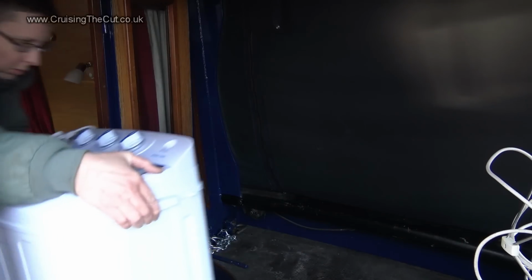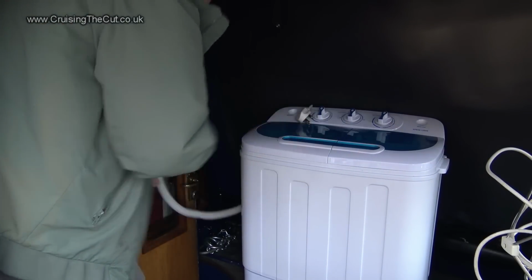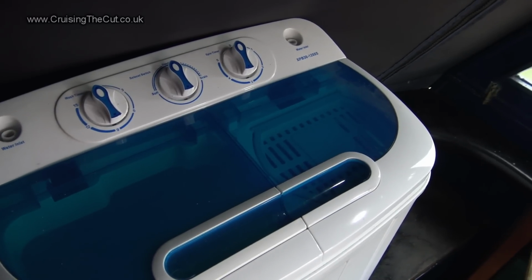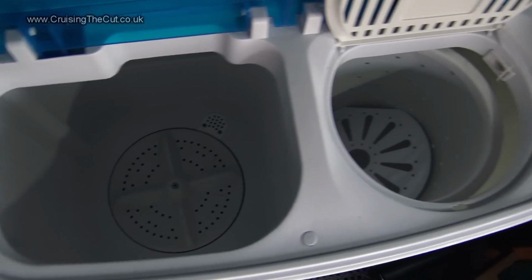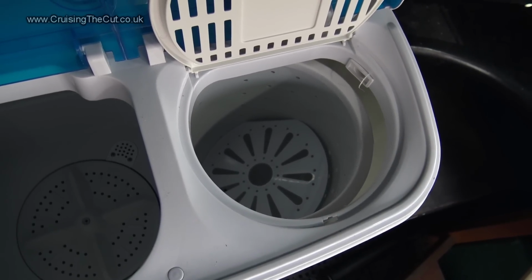There are alternatives though, like this tiny twin tub machine. Rather plasticky and a bit toy town, but it does work, though you have to do a lot of the work yourself. If you're not used to a twin tub, you've got one hole into which you put the washing and another that spins the water out afterwards, and you have to heave the washing from the one to the other.